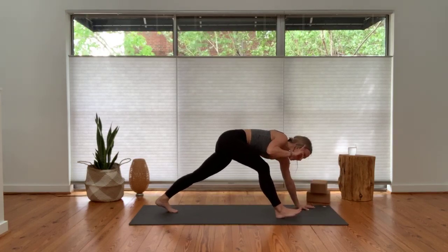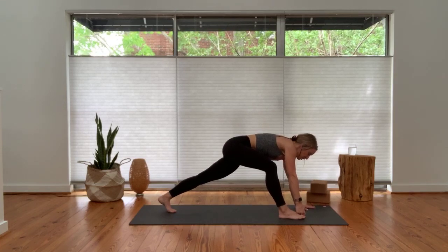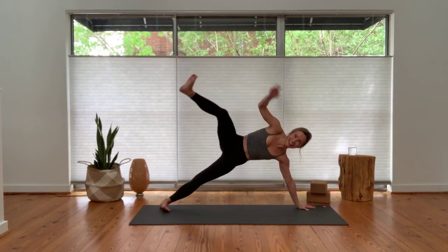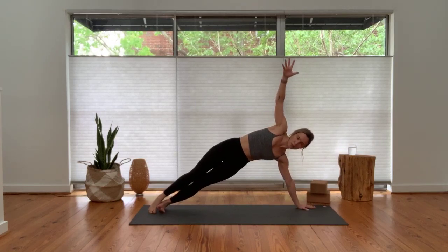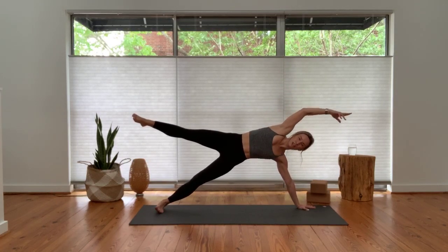Big toe, peace finger and thumb grab for your big toe. Press through your right palm, kick your leg back. Okay, wherever you are, whether you're in this modified shape, right knee down, or you're on the right foot, lift your left leg up, left arm forward.